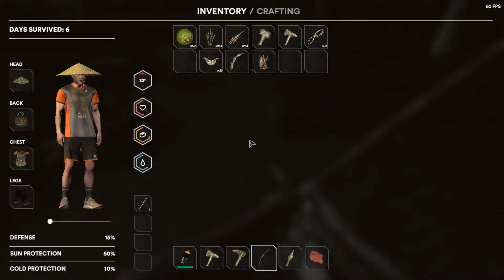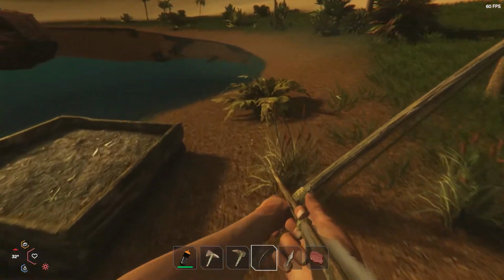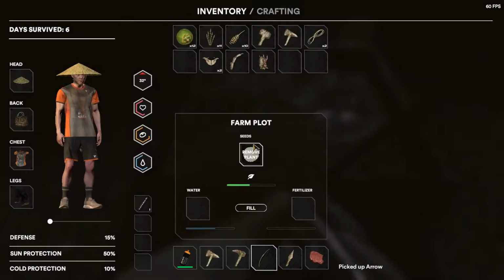How many arrows do I got? 10. Alright, so one of my arrows missed. I think that first shot missed him. Yeah, here it is. Alright, well, that's okay. Another alien down.